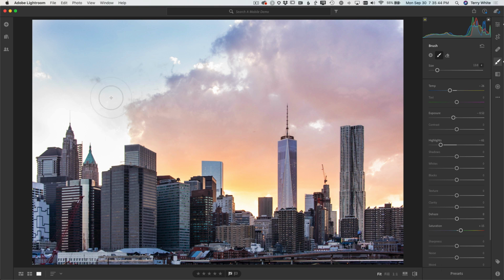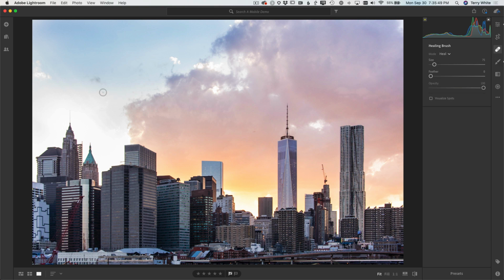Now, there's a spot here, I'm sure that's a cloud. Sometimes you'll have distracting elements in your photo that are naturally there. You can go ahead and just simply remove those, because we don't want someone distracted by something that really isn't helping the photo. So any areas that aren't helping, feel free to remove those. Here's another cloud area here that really isn't adding much to the photo. So I'm just going to use the spot removal tool to help me with that, or the healing brush actually to help me with that.